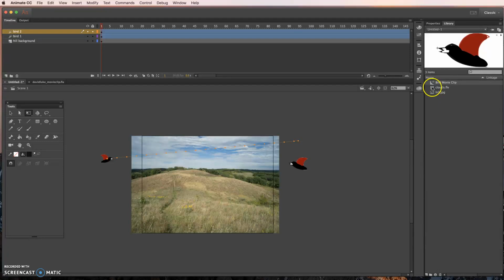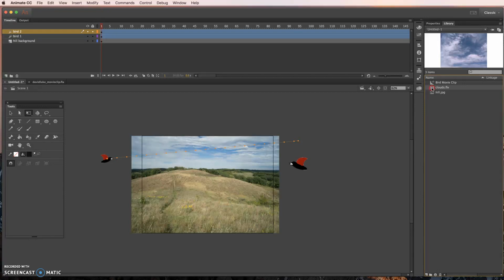Now, the other file you need to import is this clouds.flv. Okay, and you have to import this in a particular way. So what I'm going to do is I'm going to actually delete this, and I'm going to quickly pause the video here. I'm going to set up an import on this so you can see how this works. You might have this FLV file in a folder or somewhere on your computer or a drive, and we need to import this because it's a video file in a different manner. So I'm going to pause and set this up for you.